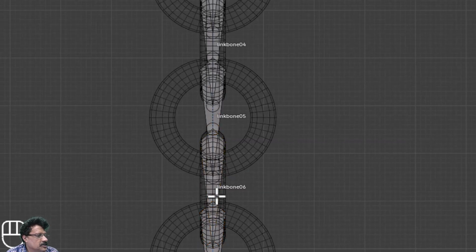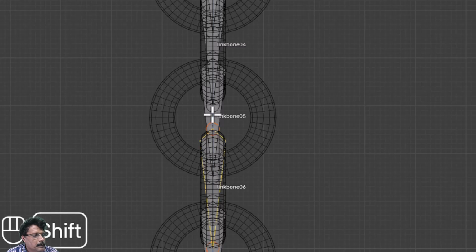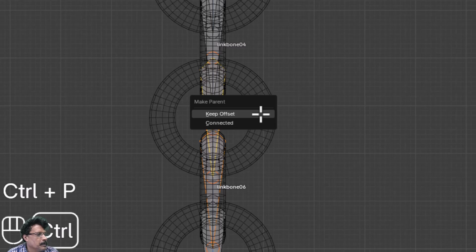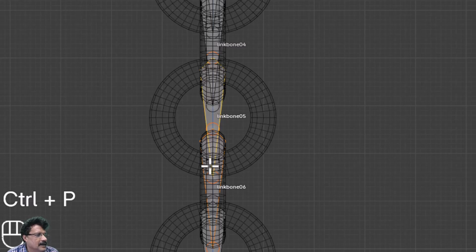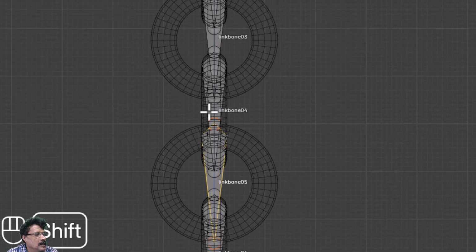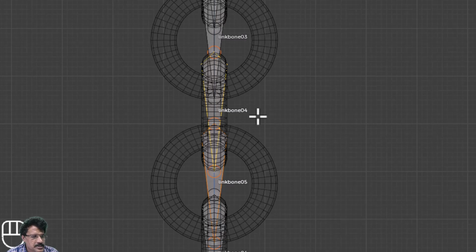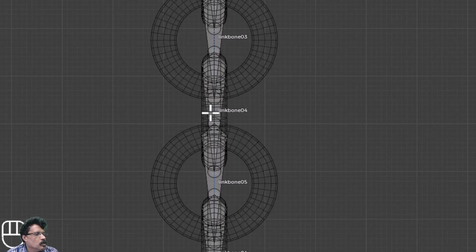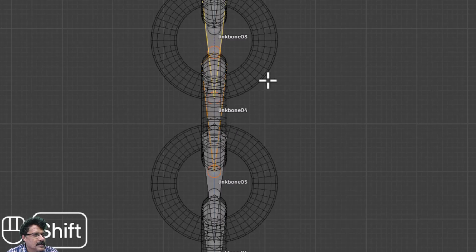Again now I will select the 6th one, press shift and select link bone 5, Ctrl P and make this the parent. Now I will select link bone 5 and press shift and select link bone 4. See that this is active, press Ctrl P and enable keep offset. Now I will select link bone 4 with shift and select link bone 3.